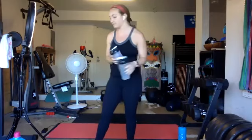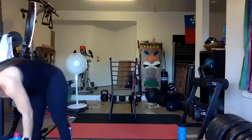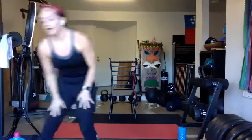Those are some examples just to give you guys at home an idea of what you could use if you don't have any weights available, or if you have friends or family members that don't have anything and aren't really exercising for that reason. Or they only have some really light weights at home and you want to increase your weight and you don't have any more weights, maybe one of these objects would be a heavier resistance for you. So I just wanted to quickly go through that just in case you fall into that category.